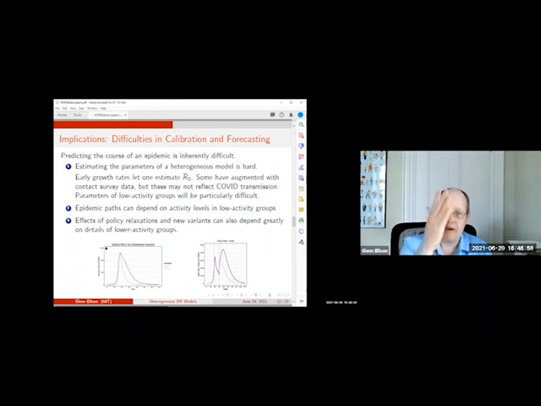Because one turns down and then dies out very quickly. The other has a lot of people who are just slightly subcritical, a lot of people with R0 close to 1. The infection just burns and burns and burns in that population once it's been seeded well. And so whether you're going to be in the red thing or the blue thing, it's really hard to tell, because you can see what the R0 bar is, you can see what the activity is in the high activity groups, but you can't see what the activity is in the medium activity groups, and you don't know whether it's going to burn for a long time or end fairly quickly.